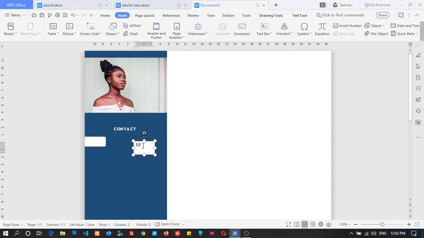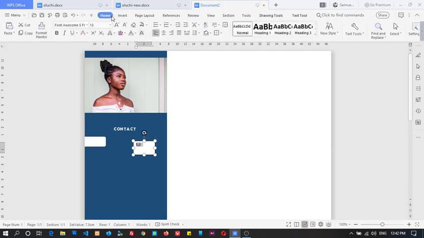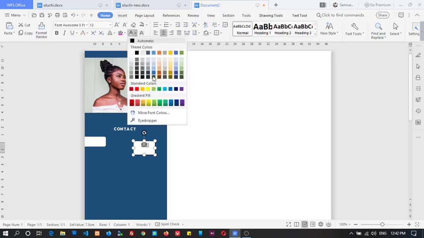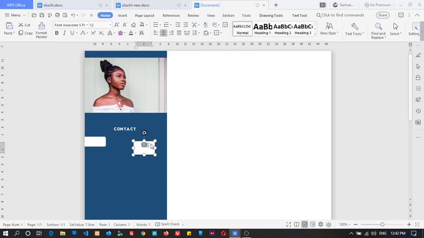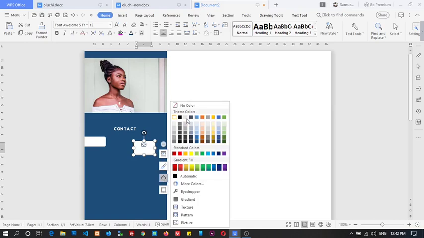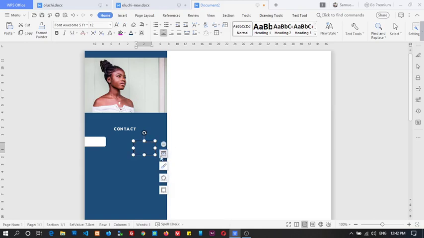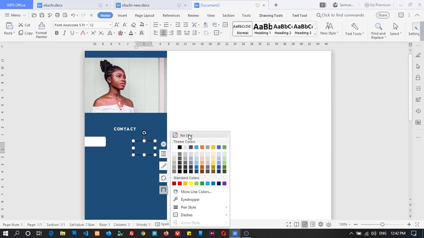So what we need to do now, I want to put this thing at the center of our text box, and also I will increase the size so that it will be a little big. I don't see them now. Now what else will we do here, we will change this thing to the color we want. So the color we want for this one now, is the same color we would use for this background. Then this place we don't want any color, and also we don't want any line.